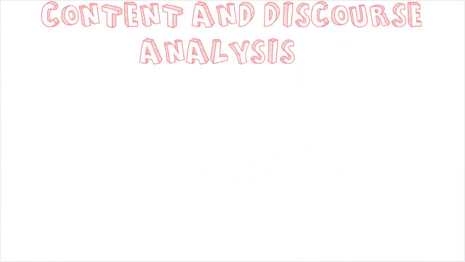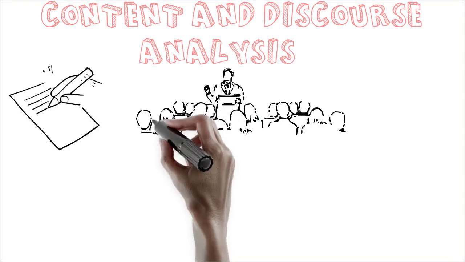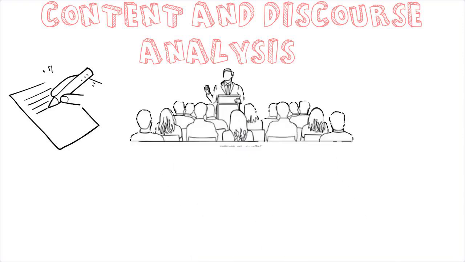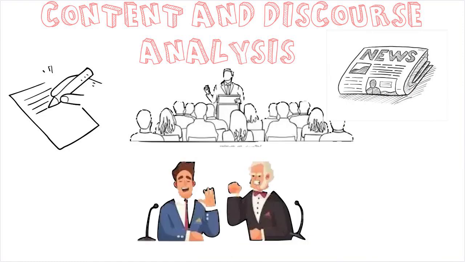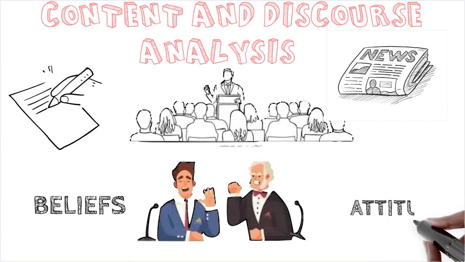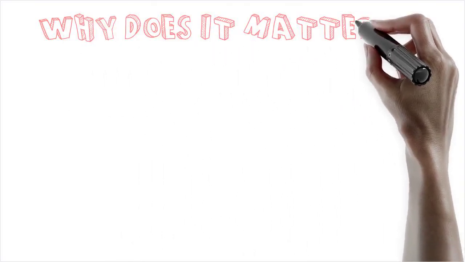This method doesn't involve interviews. Instead, the researcher looks at language, what's written or said in public. They might analyze news articles, social media posts, or political speeches. For example, how are immigrants described, as invaders or families seeking safety? These word choices reveal deep social beliefs and attitudes, and it can change over time due to social change and social trends.